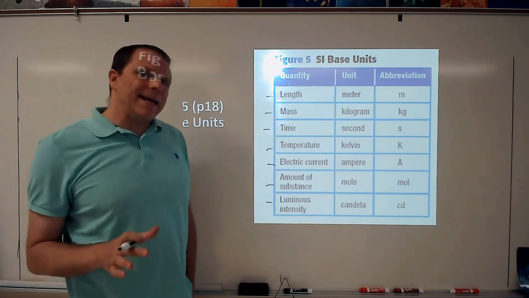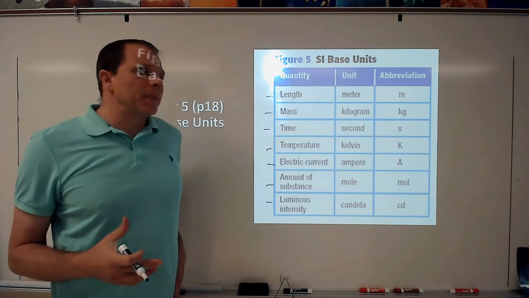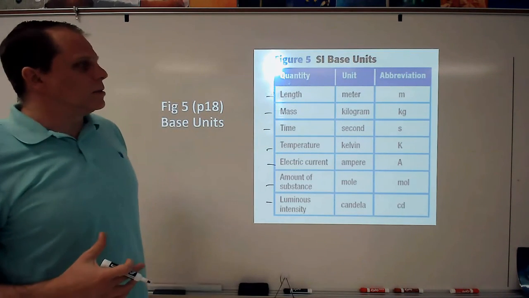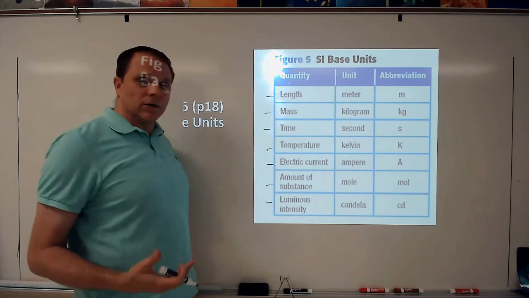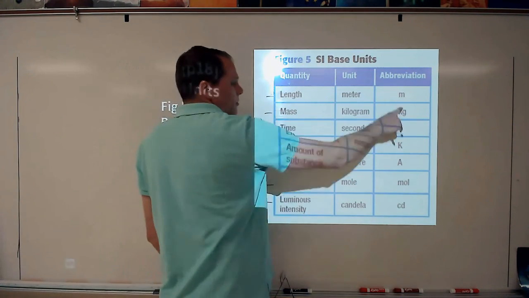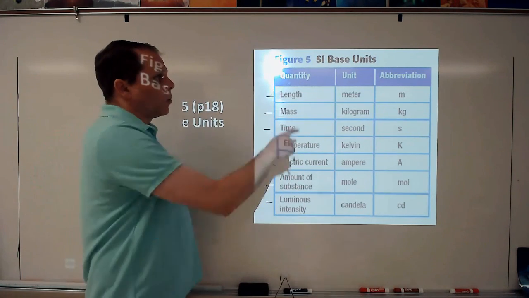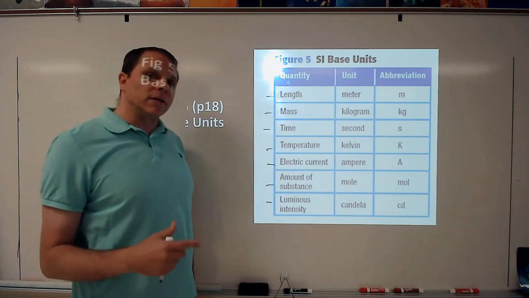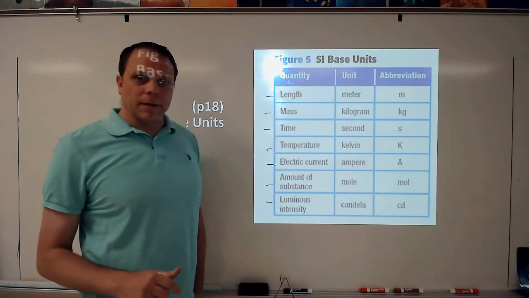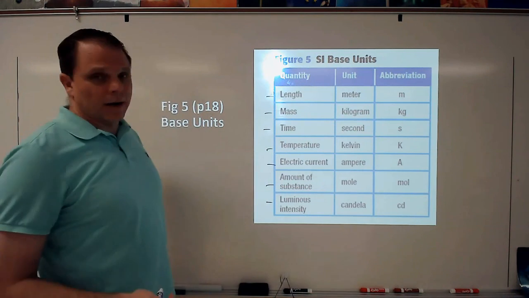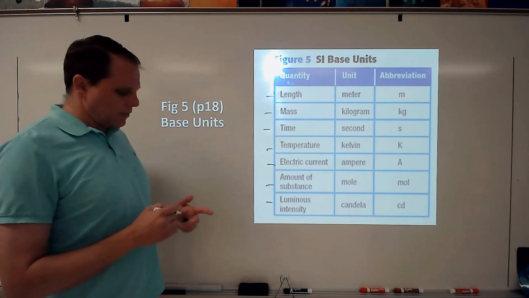Now, remember in science that we always want to have units expressed with any number that we have, okay? And so if I want to give you a value, I can't just say 15. I want to say 15 meters. And these are the abbreviations for these things. Having a unit on something actually makes it a quantity, okay? So if all you have is a number, that's what we call it, a number. If you add a unit to the number, you now have a quantity. And that quantity is something that describes various different main components of our life in the scientific system.